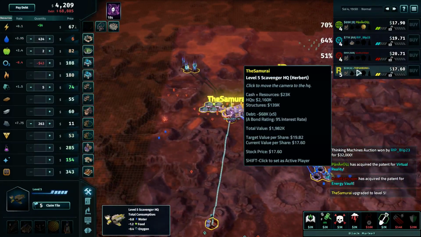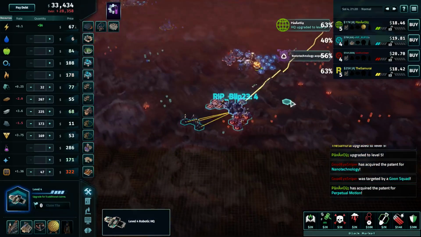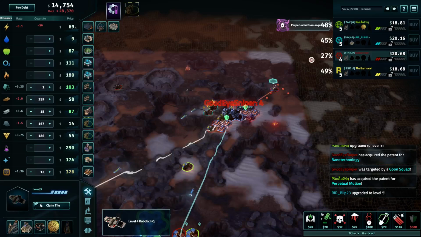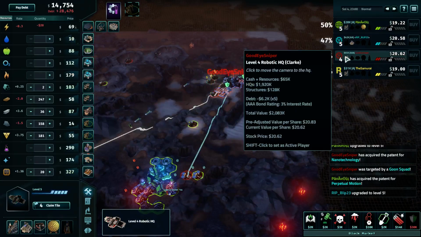So this is a slightly risky upgrade from Samurai. He didn't have much cash, and Good Eye Sniper was sitting on quite a bit, and so now is RIP Blip, but everyone is deciding that they're better off getting to HQ5 instead of getting aggressive against Samurai, who was the first to get to HQ5.